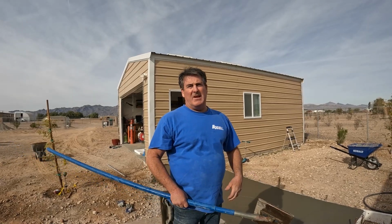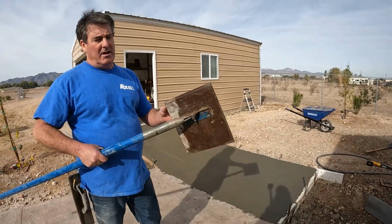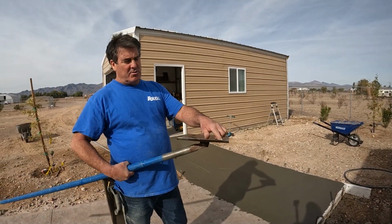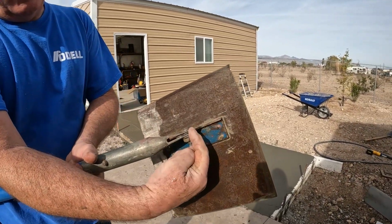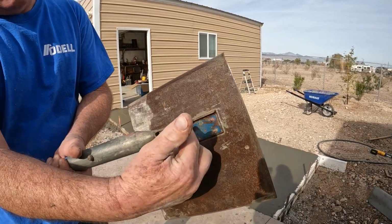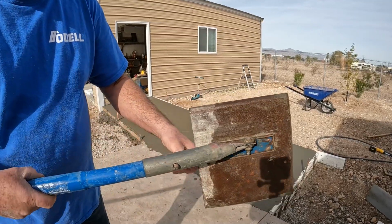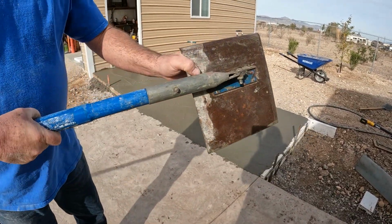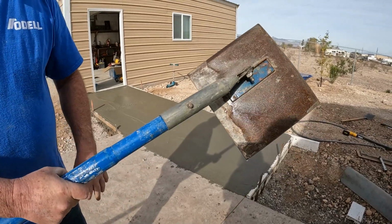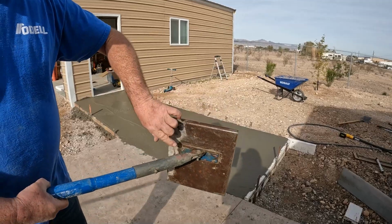Okay. We waited about 30 minutes after we got to this point. Now we're gonna use the walking edger. This is a 1/2-inch radius. It comes with a square piece of metal like this, like a solid angle iron. But the first thing you want to do is cut that piece out. That way you can get your pole all the way down like that, or however you want it. But you can reach a lot further by removing this piece of metal right here and here.